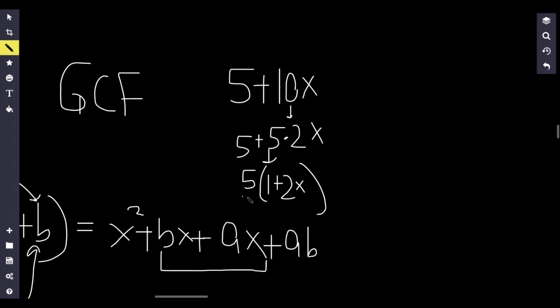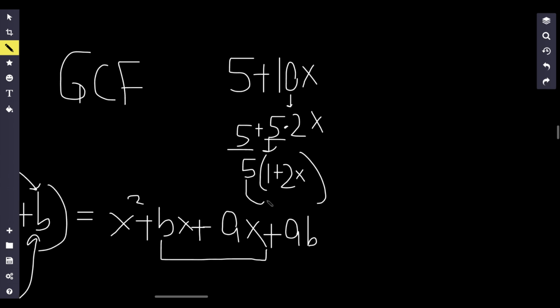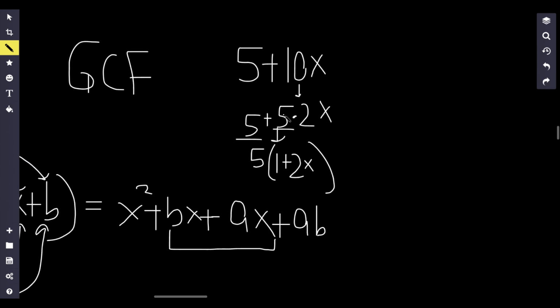All right. When I do it this way, I'm basically doing the reverse distributive property. I see that both of these things have a 5 in common. So I take out a 5 from both of these terms. If I take out a 5 from 5, I'm just going to be left with 1. And if I take out a 5 from 10x, I'm going to just be left with 2x, right? And you can confirm this by redistributing the 5 and noticing that it yields the same result as the one shown here, 5 plus 10x.